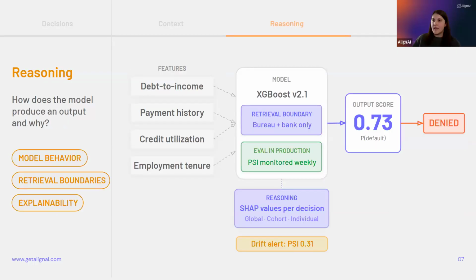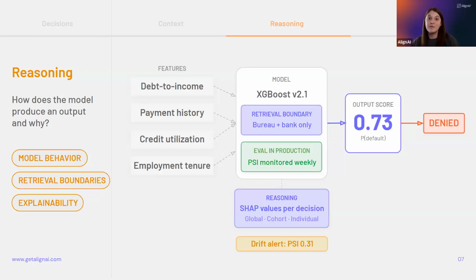Then we go into reasoning. And this one is hard. So I'm not going to sit here and pretend like this is easy. Now, for things like this example we're using, we can get pretty good reasoning as to why. In fact, you are obligated to, from a regulatory perspective, provide a reason. If you deny somebody a loan, for Fair Credit Act, right? If you deny somebody a loan, you have to give them a reason if they request it. And that is to really ensure that people are not being discriminated against.